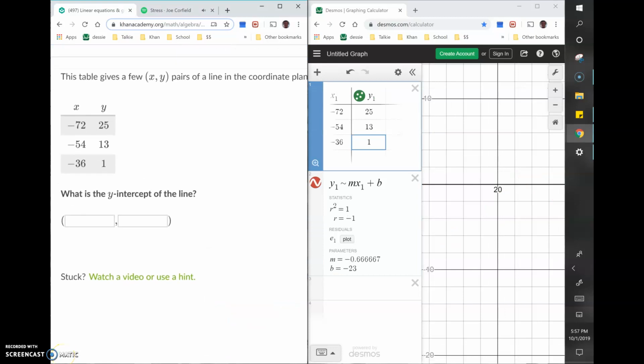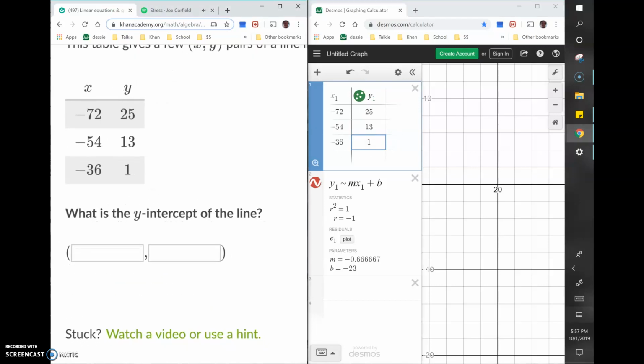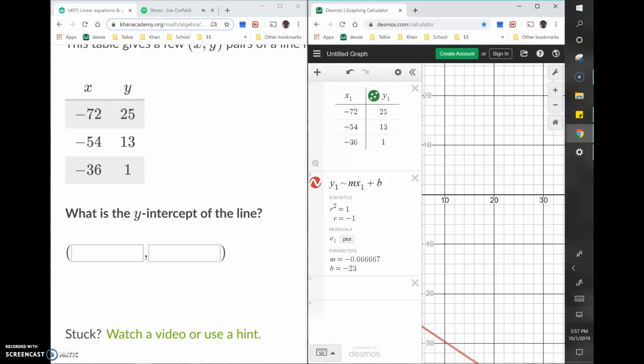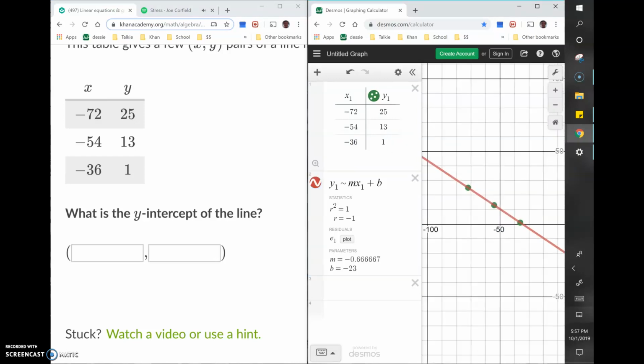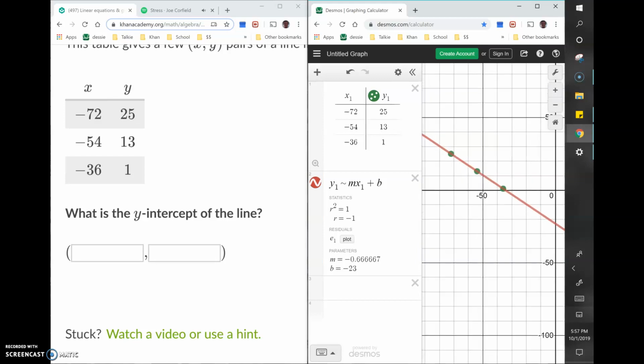So this is the 3rd example. You can already see that I've got the table plugged in. Just one thing I like to say, if you feel like you know what's going on after the 1st example, feel free to pause the video and try to do the next problem before I even start explaining it. So I've got the table in. I'm zooming out so that I can see the line. Again, they drew that line through those 3 points that we plotted.